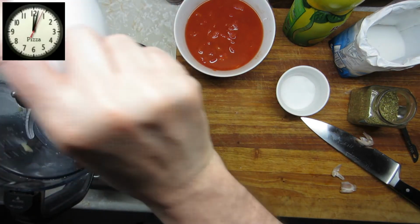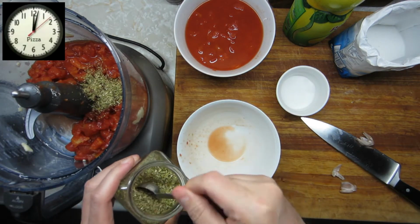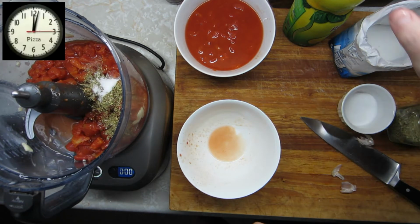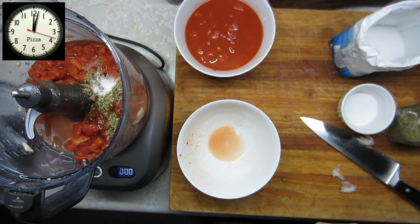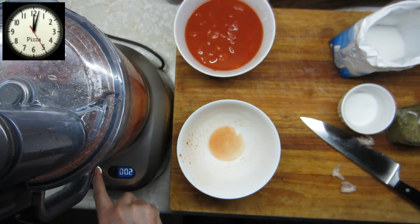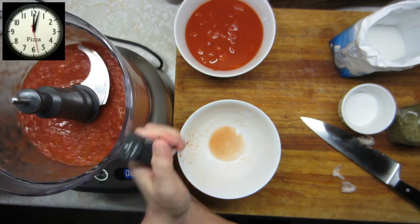In go the tomatoes. I'm going to put in, let's call it 1.5 teaspoons of oregano. I'm going to do probably half a teaspoon of salt. I'm not going to bother with sugar in this batch because they were sweet enough. And just a quick little jolt of lemon for the acidity. Boom. That is your pizza sauce done.